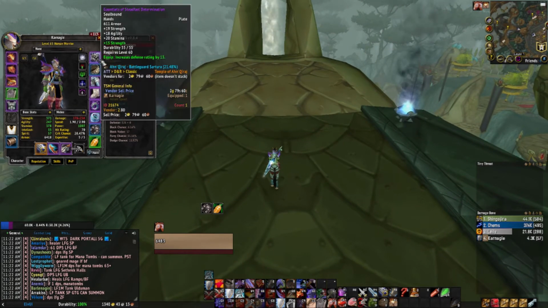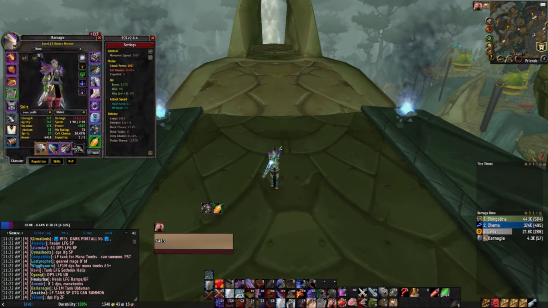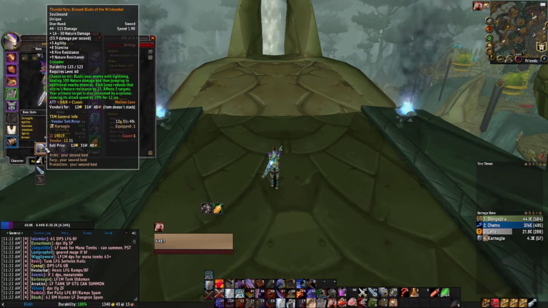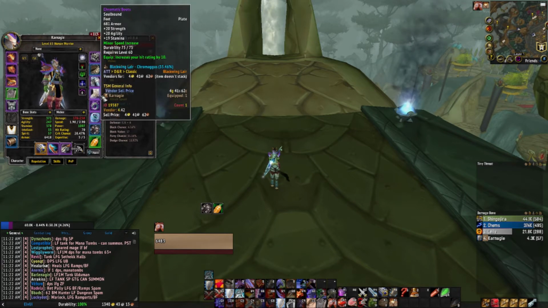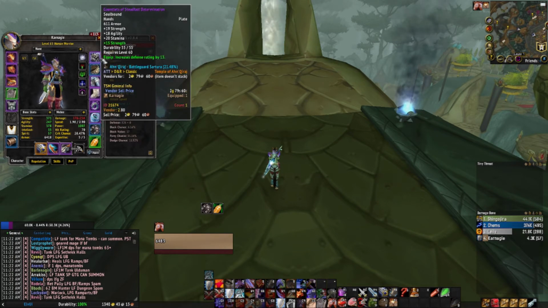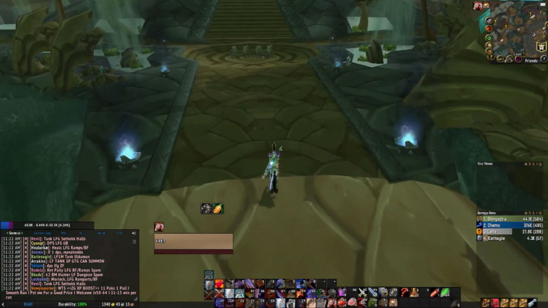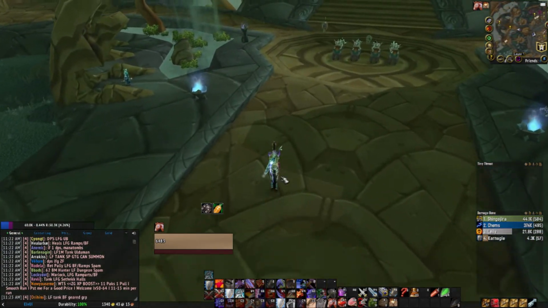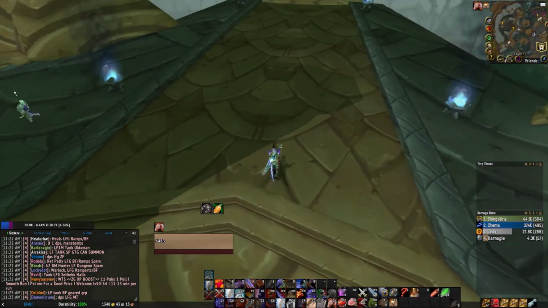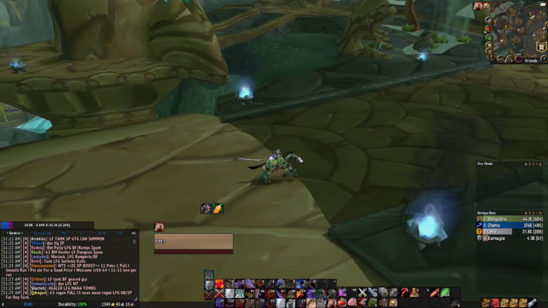My gear set is currently T2.5. I've got a couple of off pieces like defense. I did get this out of the Mana Tombs, and of course I have Thunder Fury, so that's going to change the game for me a little bit. And I'm geared pretty significantly for hit, just because we're fighting mobs that are like 2 or 3 levels higher than us, at least at the time. So in my case, it was a lot better to just gear for hit and make sure I can actually hit the mobs, because that improves rage generation and of course threat generation.